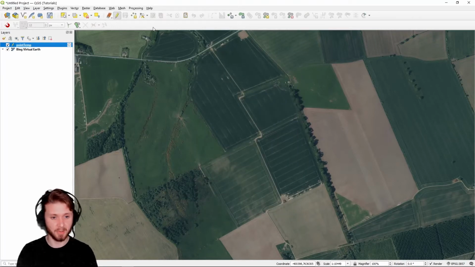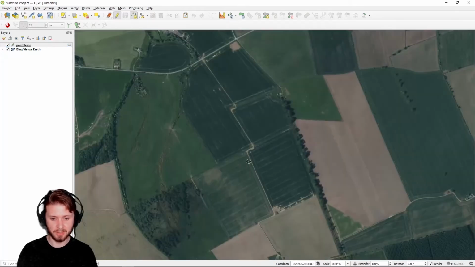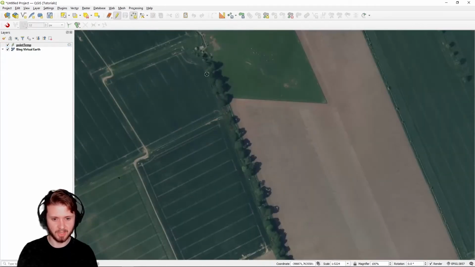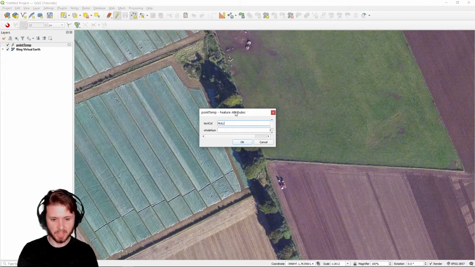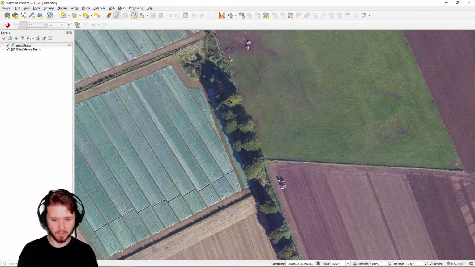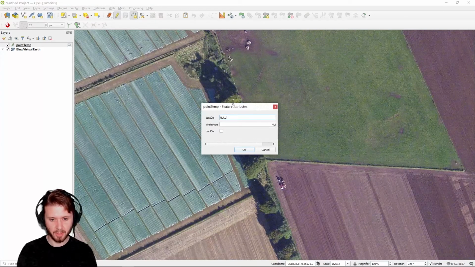So heading up here, this is where you'll be able to add new points to the map. So we selected this field here, so I don't know, we'll just go over here and select some of these trees. We'll just try and put it in the middle here. So you'll see when you click, I'll just do that again. So I'm just going to click right here, expand that up.